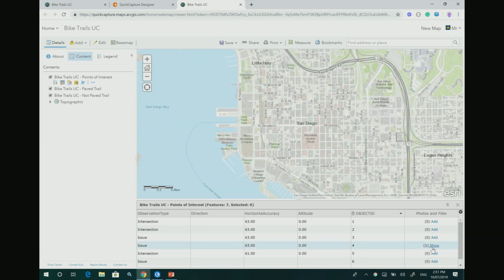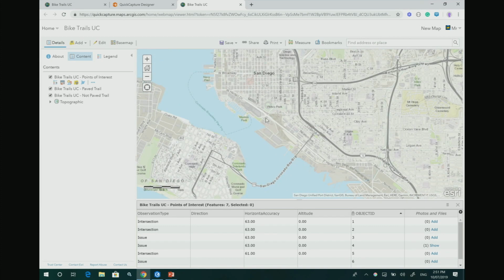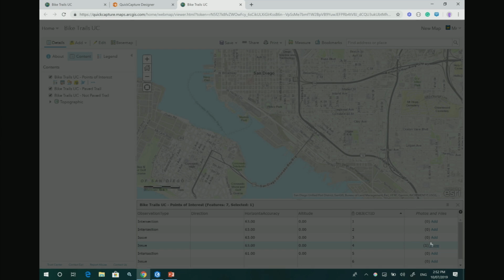Okay. So you can see within the features, for some reason, again, the symbology may not be showing. But you can see that we've got the fields populated, we've got records in the database or within the feature service. You can see that the type's been populated. The direction hasn't been populated because you need to be moving in order to get a direction. Horizontal accuracies come through. We've got altitude of 0 because we've got a network location, but if you're using an external sensor, you would have a proper altitude, and then all of your attachments are viewable as well. So yeah, I'll pass you back over.